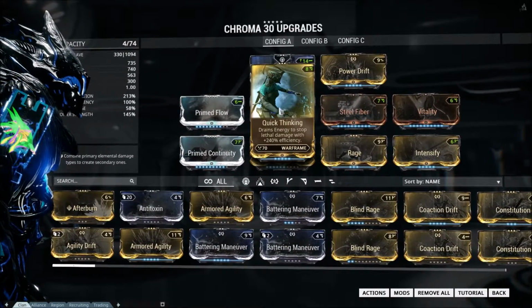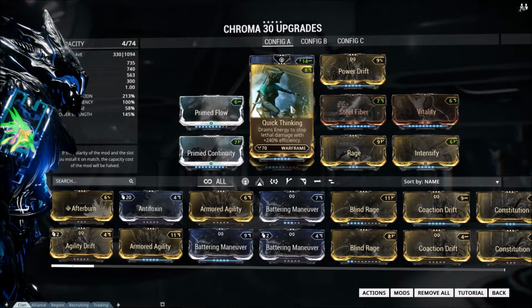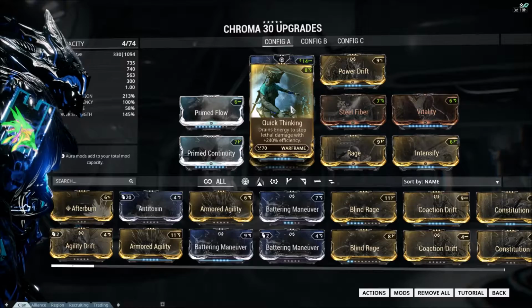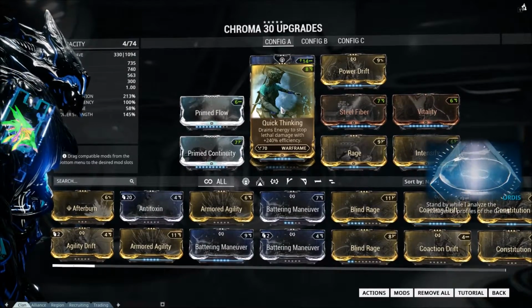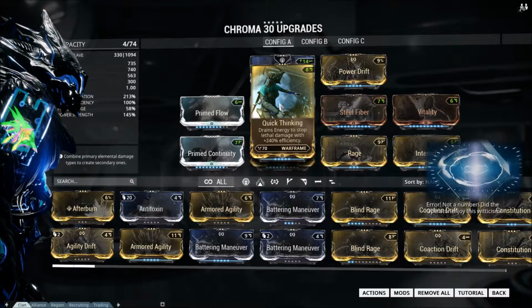Even though he is tanky, I'm going to show you guys builds that will keep you alive if you are worried. I'm always worried in the game. I don't want to be knocked down because, you know, it's just like getting hit by a Kappa. So Quick Thinking will be featured in a lot. It will help you, it will reassure you, and it will save your life.